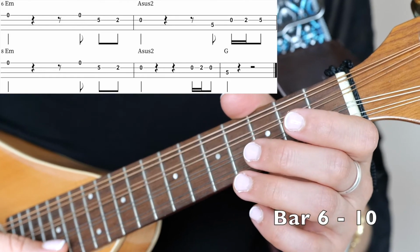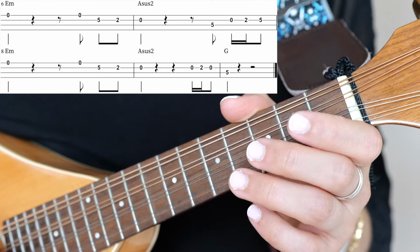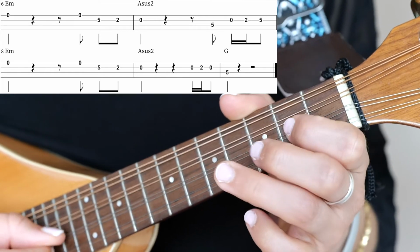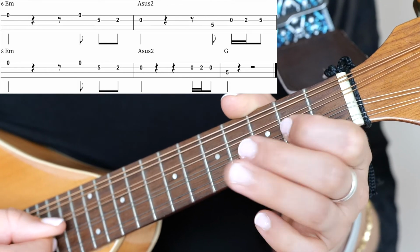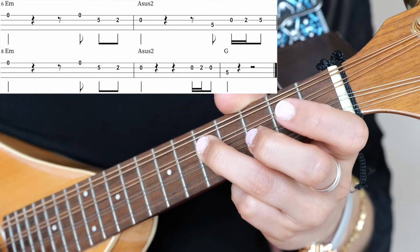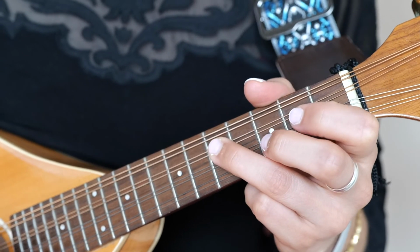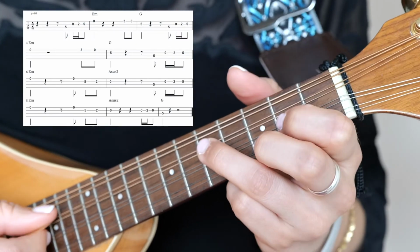So, from bar 6, 1, 2, 3 and 4 and 1, 2, 3 and 4 and. Super! Good, alright, let's rewind you right back to the beginning. That's the sound of you rewinding. Shout out to anyone who remembers tape. Okay, so from the beginning all the way through, here we go.